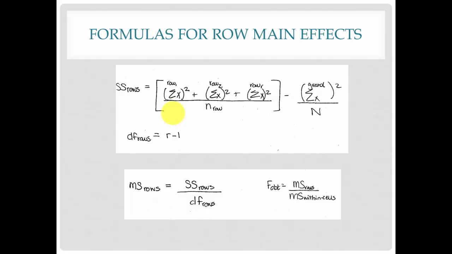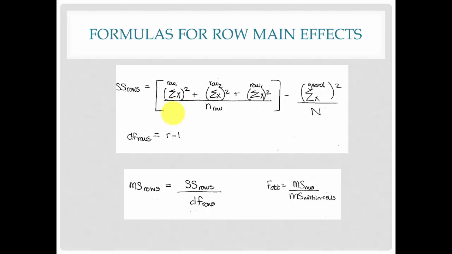All right. So I'm going to show you some formulas now, and these are going to be for row, column, main effects, and interaction effects, and then finally for getting the sums of squares within. I don't have to tell you how to do sums of squares total, because once you calculate the 4 sums of squares, the 3 between and the 1 within, you can just add them together and get your total sums of squares. I think your book gives you a calculation for sums of squares total, and you may be asked to do that in the homework, so you might want to be familiar with that.